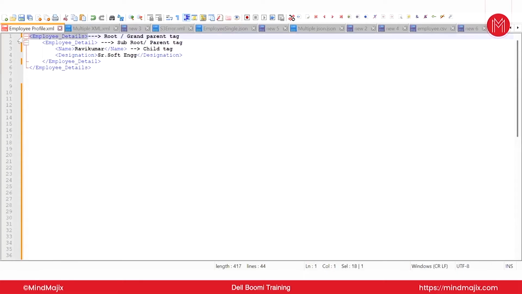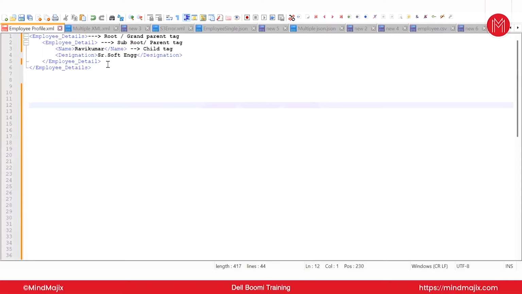First thing, create the open tags. Second thing, enclose it with the close tags. Third thing, maintain the syntax with root, subroot, child setup. Fourth, if you want to create any sibling elements, you can create them under that. And the fifth point is ultimately the naming conventions, properly maintain them. So these are the five rules to create the XML profile. And sibling elements, as I said, you can use for parent elements also. So this is our simple XML.